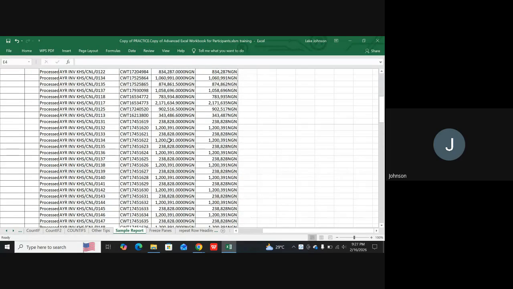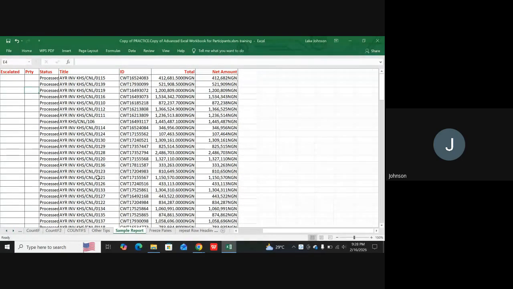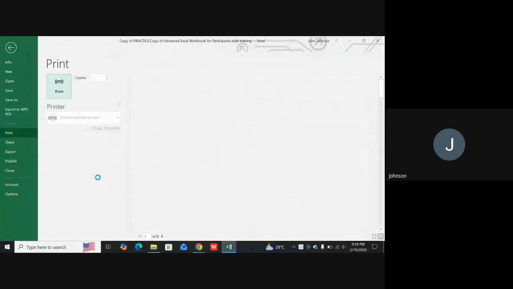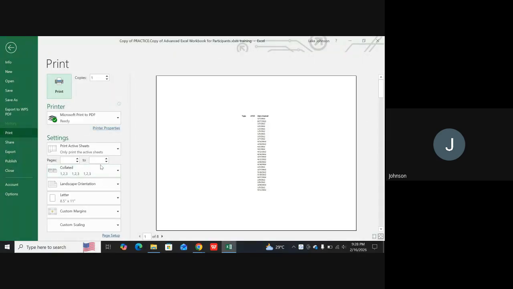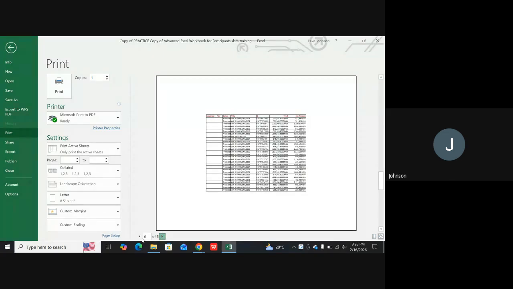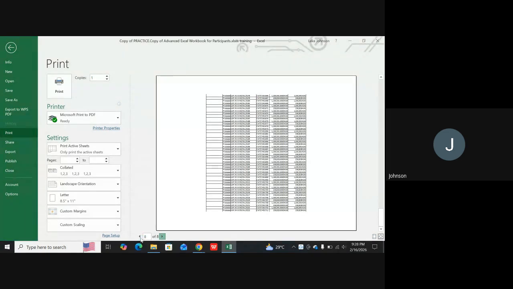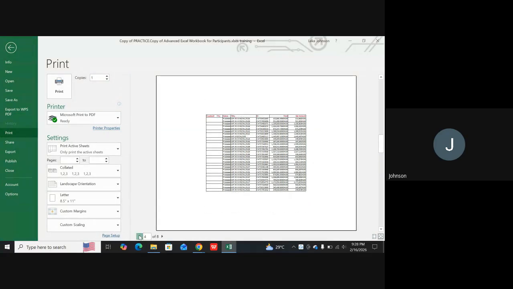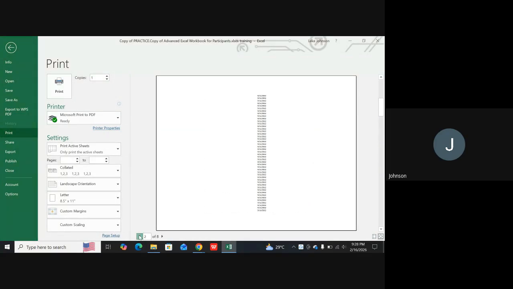I already know that if I want to print this, if I go to my printer and press Ctrl P, I'll see that, okay, this is why it's saying page 1 of 8, page 2, page 3, page 4, page whatever of 8. So I think this is scattered. It's not supposed to be like this.